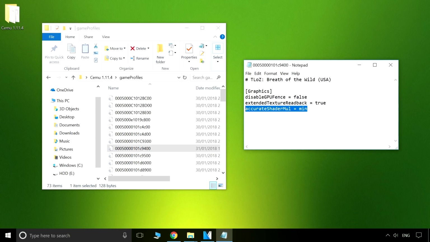Given that my goal was maximum RAM reduction alongside the Cemu 1.11.4 improvements, it was a logical step to put this into my game profile. It's very easy to do. You simply find the Breath of the Wild game profile. For the US, it's C9400. For EU, it's C9500. And you basically type, just below the graphics line, accurateShaderMul = min, and that's it. Then you load the game and it will rebuild the cache.